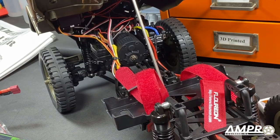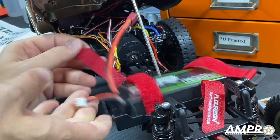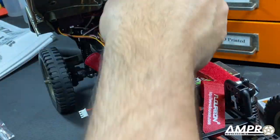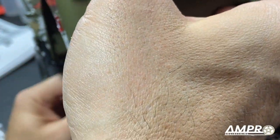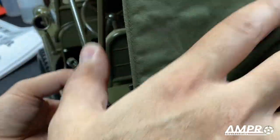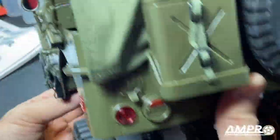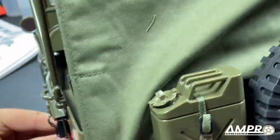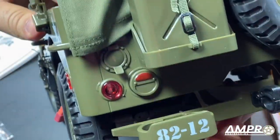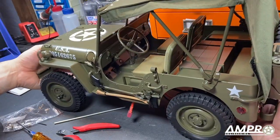Okay, with those in there, I decided it'd be a good idea to try and fit a hard case 2S battery. So I've got this guy. I'll just slot that in there. And crossing my fingers that my added wiring didn't mess anything up, which it probably has. I'll just route this out of the way. And I think this has got to go down. Yep. Hard case 2S absolutely fits.